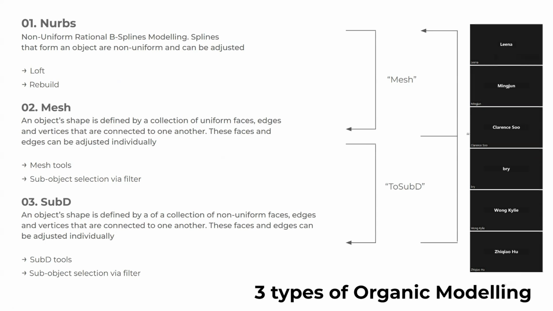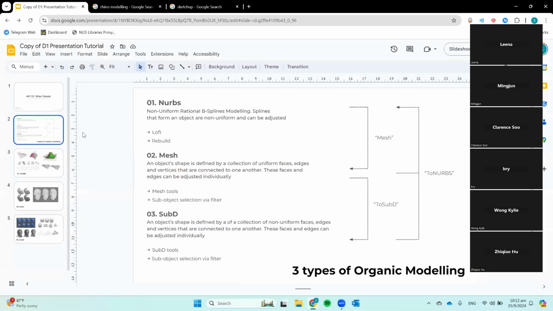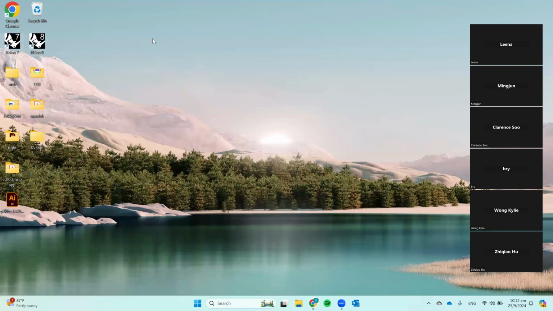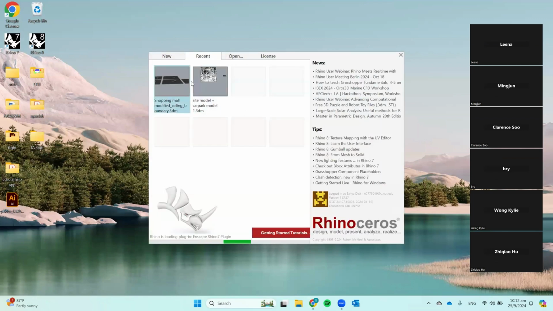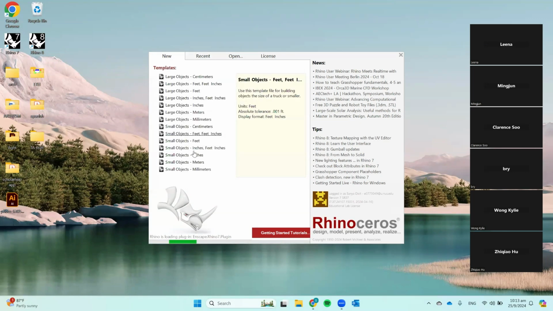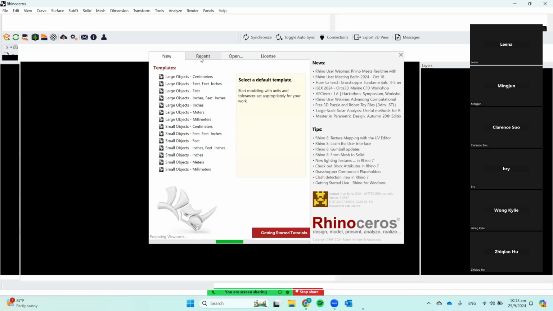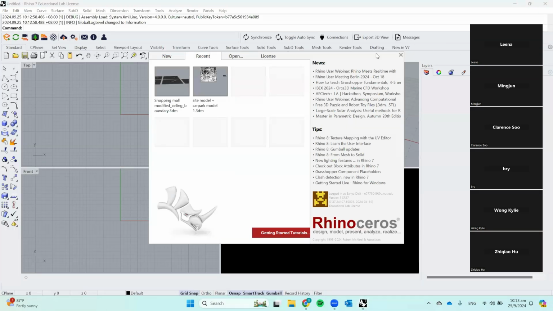Okay, so this might be a bit confusing for now, but while I cover the Rhino tutorial, I think you will understand better. And if you don't, you can ask questions. Okay, so now I'm going to open Rhino and start off with the interface. When you first open Rhino, you can see some of your recent models, or you can start a new model with different units, but usually we work in millimeters or meters, depending on what you prefer.